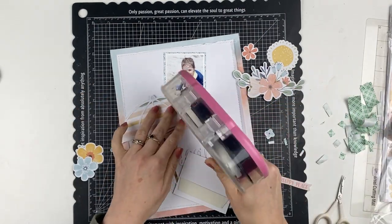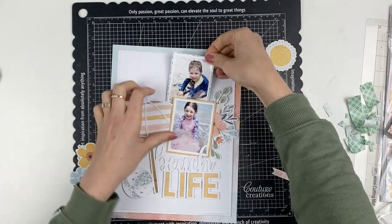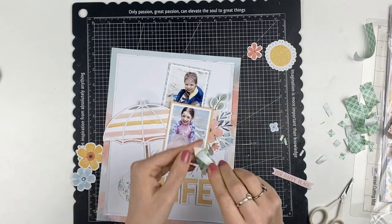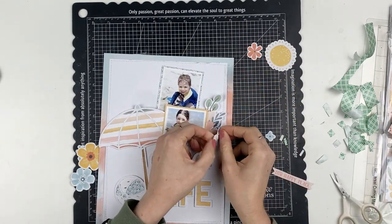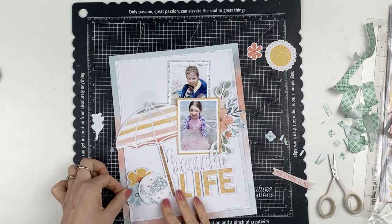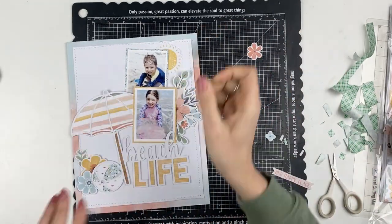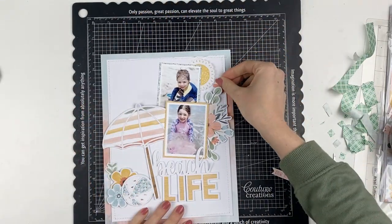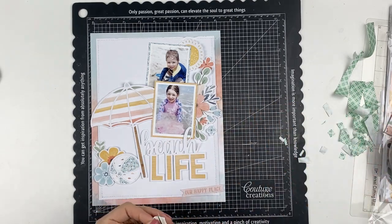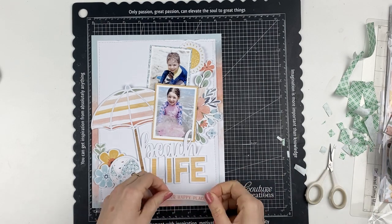So I add that cut file, and oh my gosh, as soon as that email from Gwen from Cut to You dropped in my inbox, I was like, I need to use that right away. I just absolutely fell in love with it. And then Daydream arrived, and well, I just feel like it's that perfect combination, really. The colours in the Daydream collection are just so soft and beautiful. The florals, as you can see that I'm popping on now, are gorgeous, as all Cocoa Vanilla's florals are. I love layering the florals. I love adding extra foam adhesive and giving some of the embellishments that bit of a pop. I don't mind popping flowers up near suns and whatever else it might be. I just like choosing things to pop on my layout that make me happy. So this certainly has been able to do that.